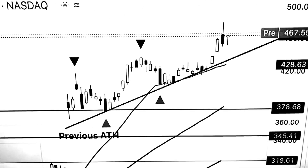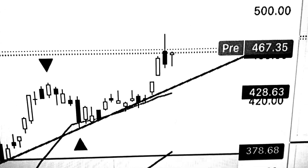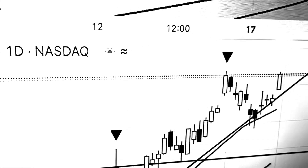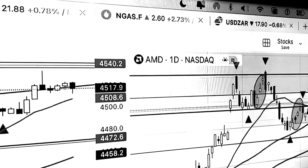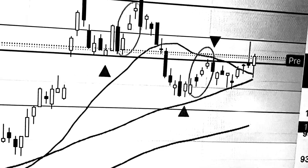I'm watching Nvidia too. Look at that wick high yesterday — that was a really important reversal candle, but it could go higher. We've got Apple and Microsoft all looking quite similar. AMD we've been selling for a while now and it's just creeping higher, so we're not in that short anymore.